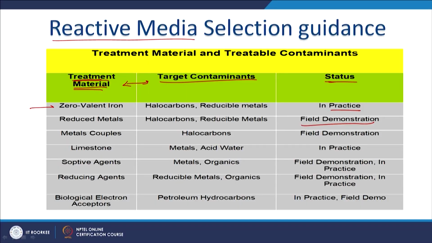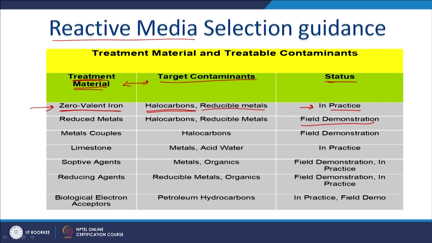So as we mentioned, zero valent iron is widely used, right? It's a reducing agent, yes. So obviously reducible metals, and also hydrocarbons or chlorinated solvents. Hydrocarbons, chlorinated solvents, what is the common relevant aspect here that we need to understand? That they are oxidized contaminants and you can have reduction of those particular compounds, right? And again, as we mentioned, widely practiced. And then other reduced metals, instead of zero valent iron, but they might be relatively costlier or have other issues here.